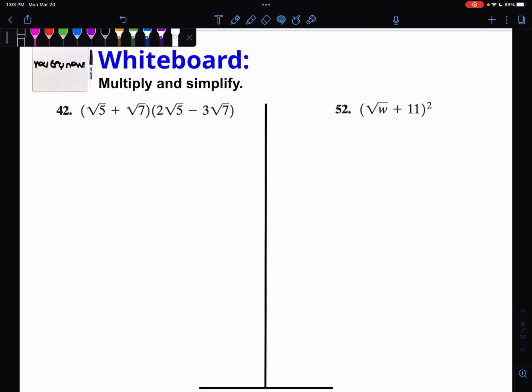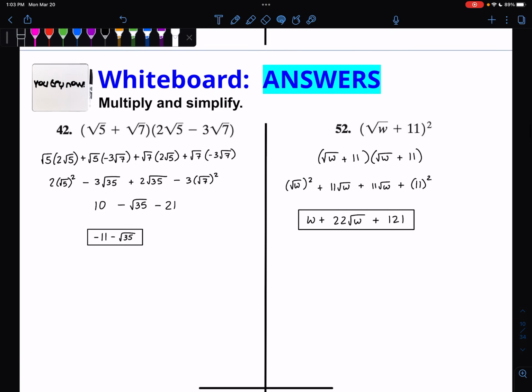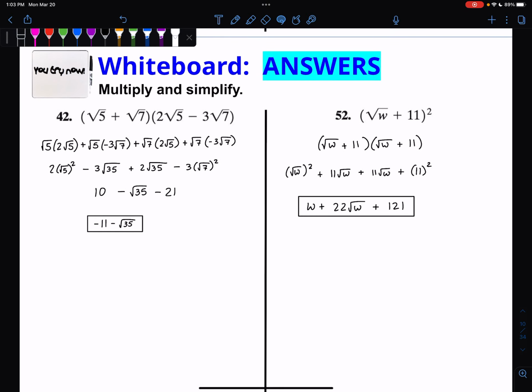All right, thank you so much for coming back. So here are your answers for this problem. You should have everything multiplied out. Please go ahead and check them and make sure you have the right steps. Everything is ready to go, just so they are aligned with what we're currently doing.